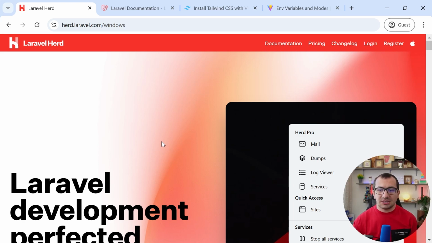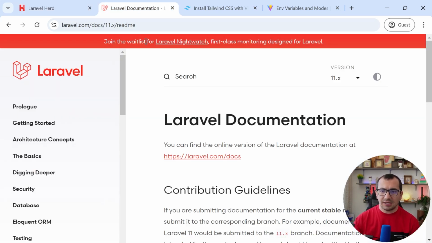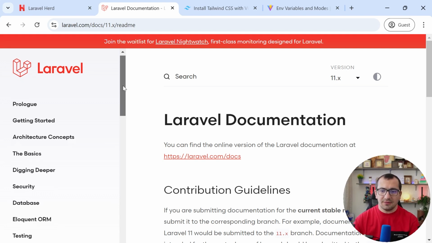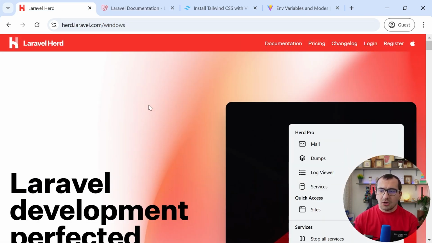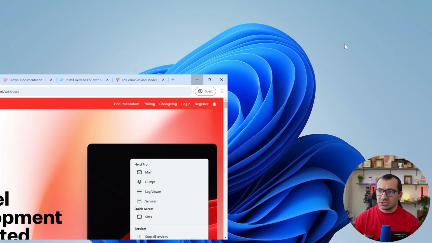So let's first talk about how we're going to set up the project. My setup is Laravel Herd. I don't need anything else, and I need an IDE. I generally use PHPStorm. I have a couple of links opened right here, and I'm going to show those links. I generally always have the Laravel documentation opened when I work on a project, and I recommend you have it opened as well, because sometimes we just need to have a look in the documentation, especially regarding the API as an example.